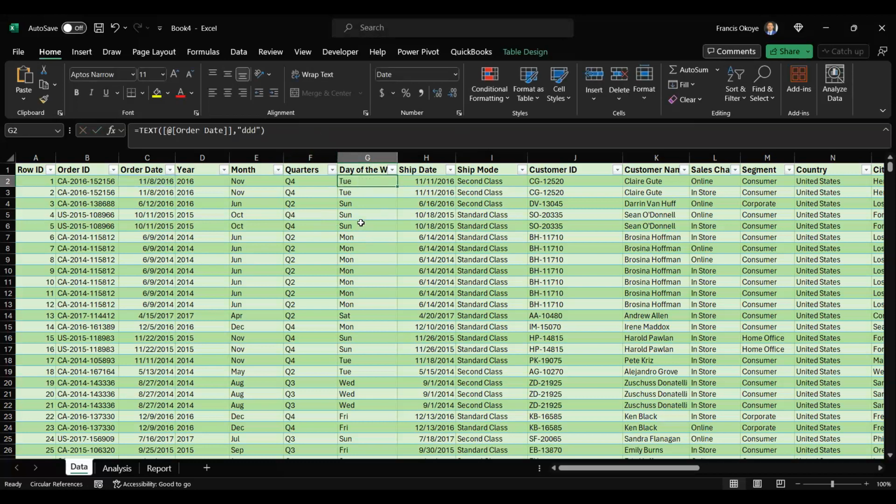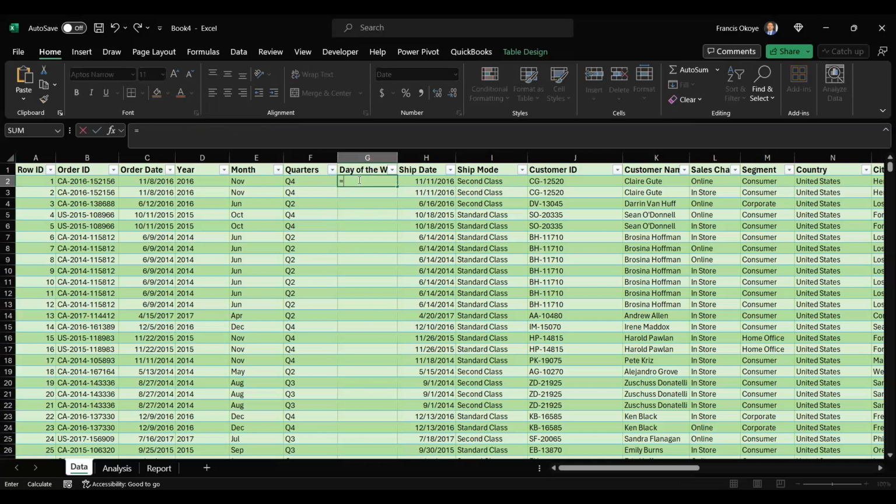So for the day, right? So look at it now. Text, text. Look at it now. I'm doing it. Equals to text. What is the value? I'll click on the value. That's the first bit. Comma. Are you there? Yes, first.